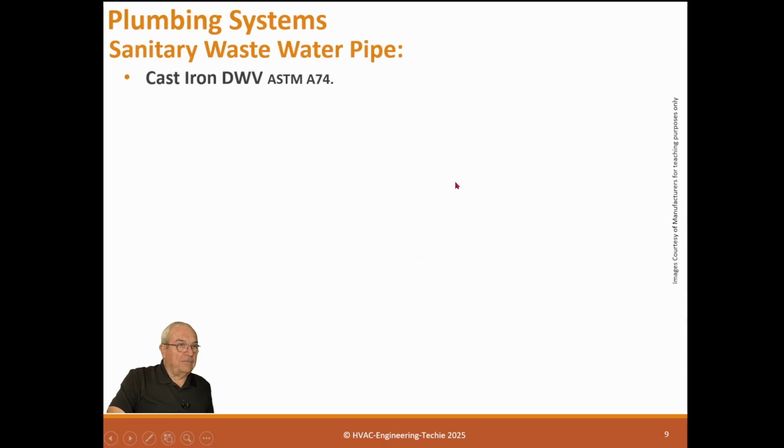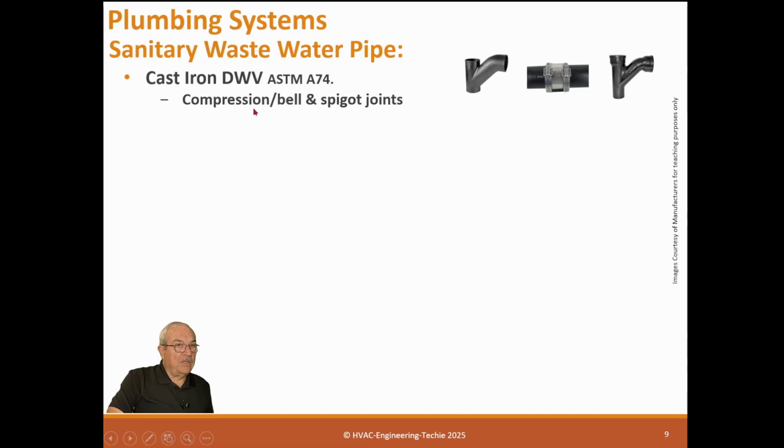So sanitary waste pipe, a cast iron DWV. DWV stands for drain, waste, and vent, and it meets ASTM A74 specifications. That can be compression or bell and spigot joints. So this is a compression, we call it no hub connection, and the pipe is just raw. And this has a rubber band in it, and it's got two screw clamps. Put the pipe together, and you screw that together. And those normally are approved for above ground. Below ground, we normally use bell and spigot, which basically looks like this, where you have a rubber gasket in there, and this other piece of pipe pushes into it.